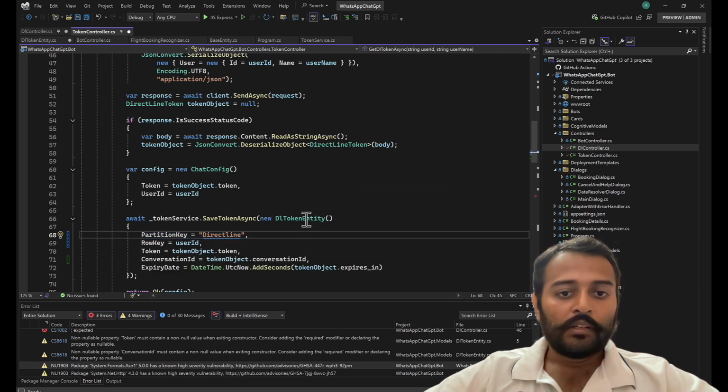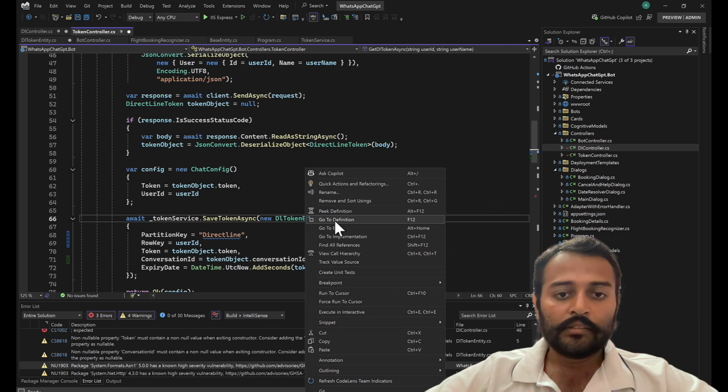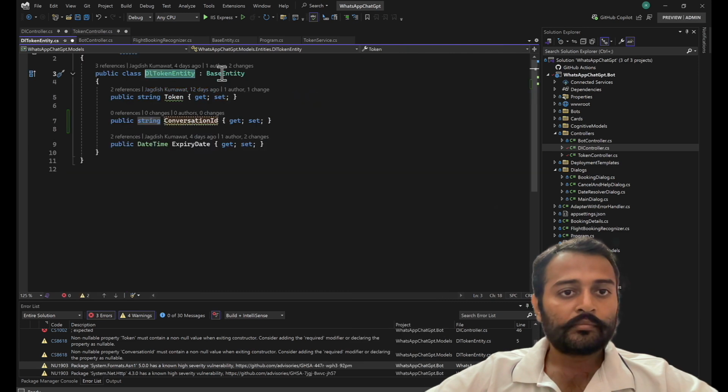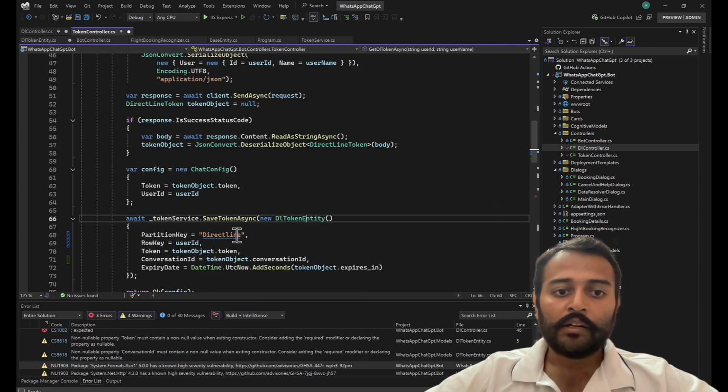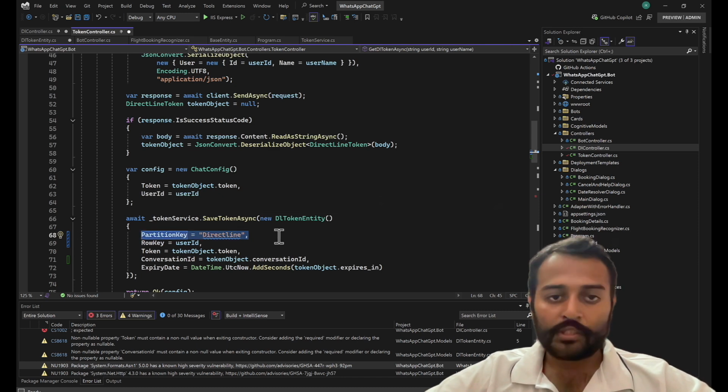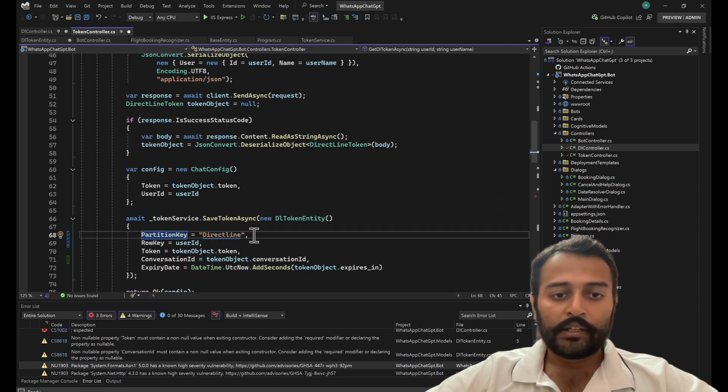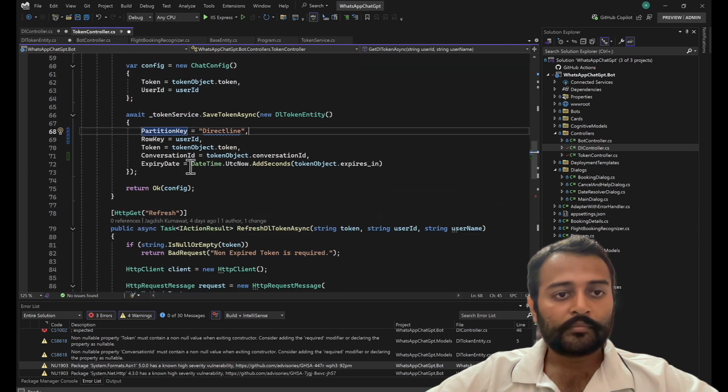So let's do that over here in base entity. No, let's not do it in the base entity. The reason being, I might use partition key with a different value for some other purpose. So let's put it here in this way.